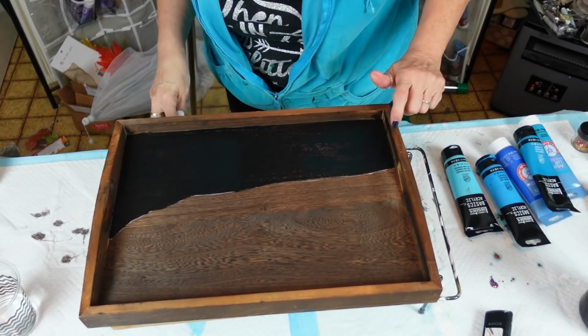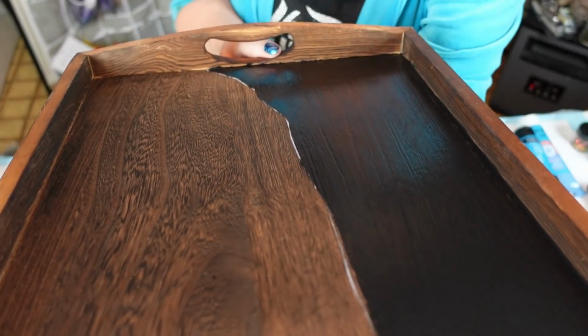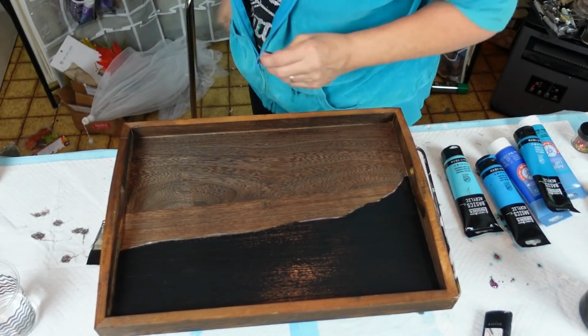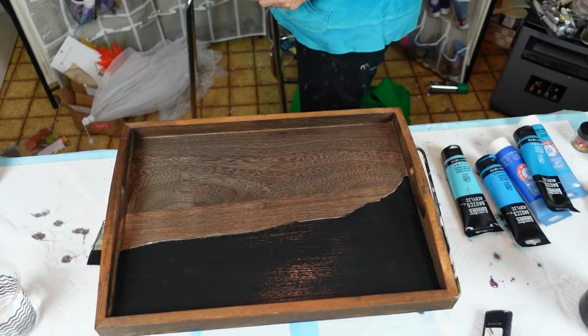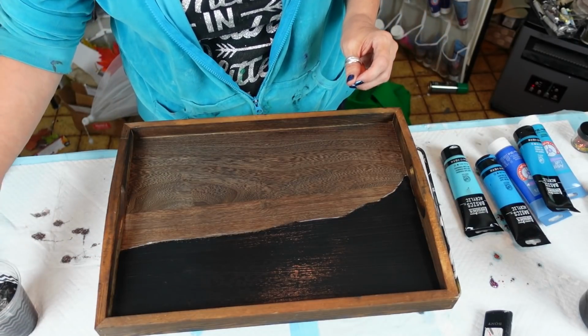Now I do have to be mindful because I don't know if you can see, but it is not very deep here. So I have to be mindful. I'm hoping. Yeah, they're all that same. They're not very deep. So I'm gonna rinse out my black paint.